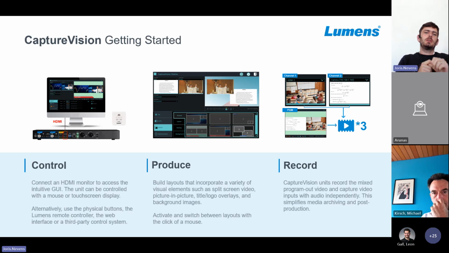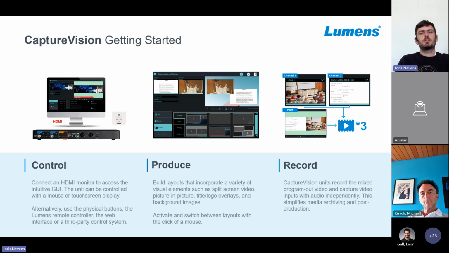Then, how do we do this? When you set up and start, how do you control the device? You can do that by just plugging in a mouse, a touch screen, or an HDMI source to a TV, and you can start setting up your device. The second thing you need to do before you produce is make your layouts. For this, we have easy to use, intuitive software that is free to use, and you can create your scenes, picture in picture, side by side. You add an extra overlay, you add extra text, and you put that into the system.